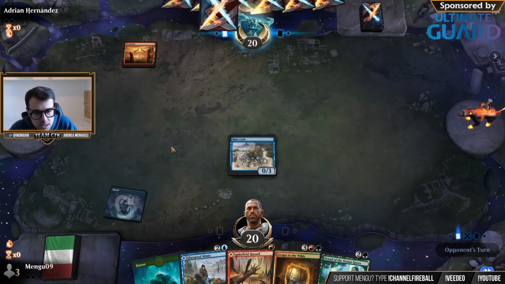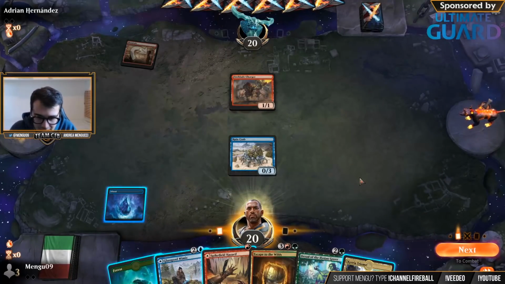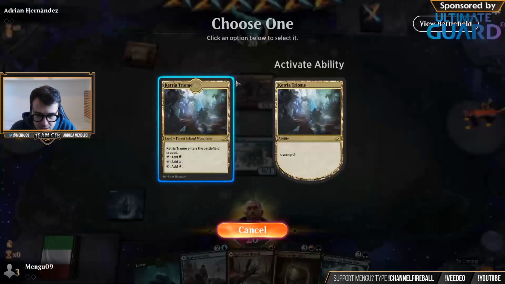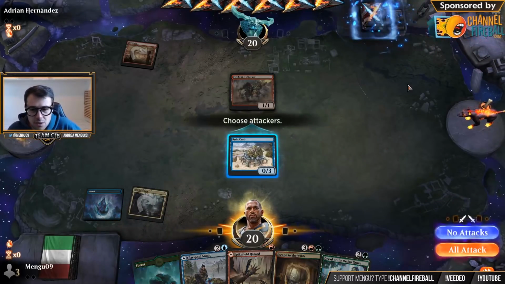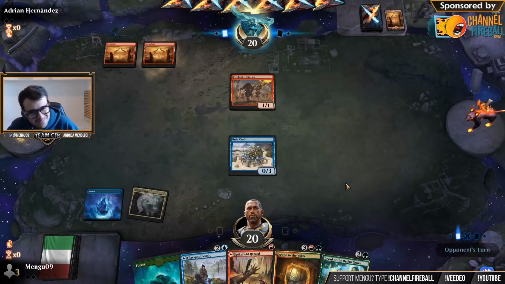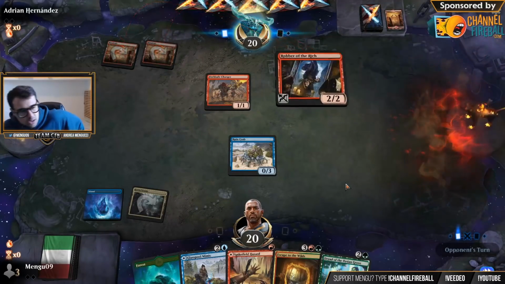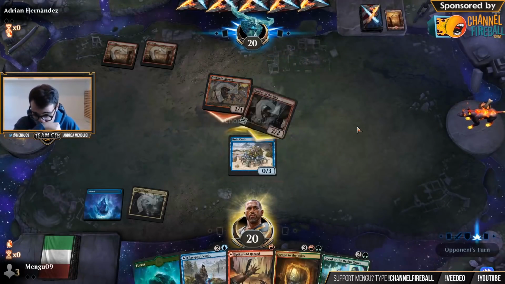That's it. Mountain, Farbold Charger. Emrakul for 3. Emrakul for 3, opponent. You don't even have to target. Don't even need to target. Who needs to target even? We are 2-0. We're crab and 0 right now.